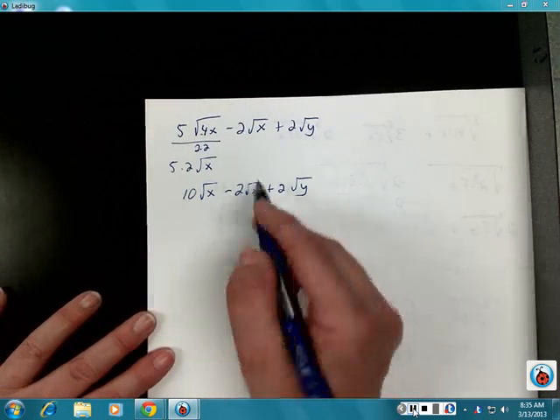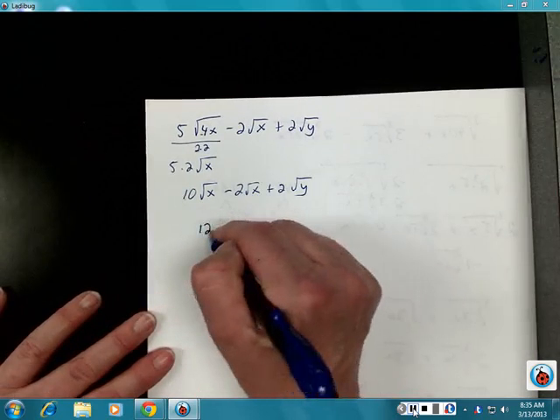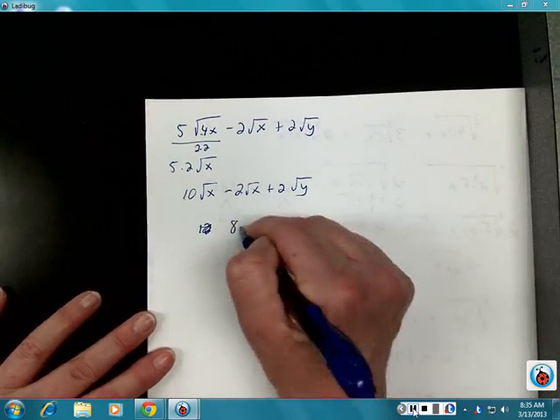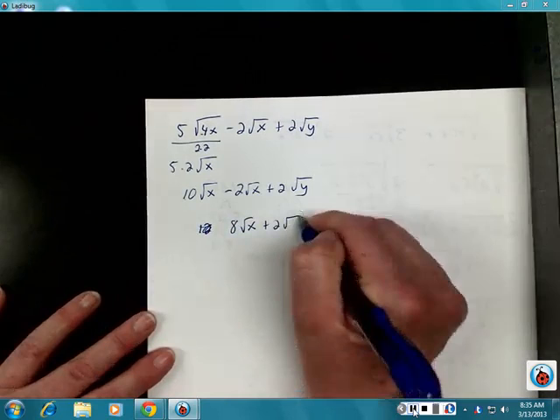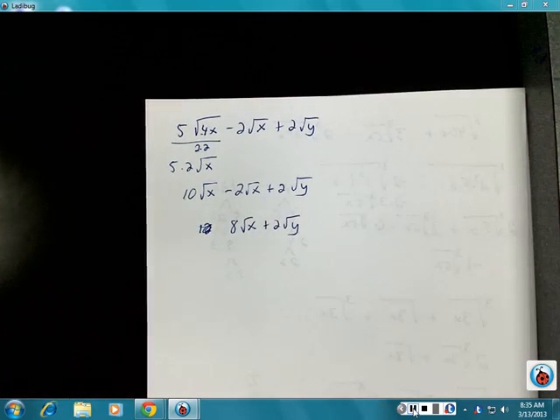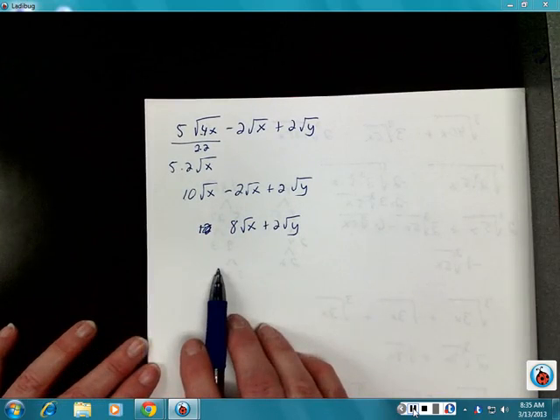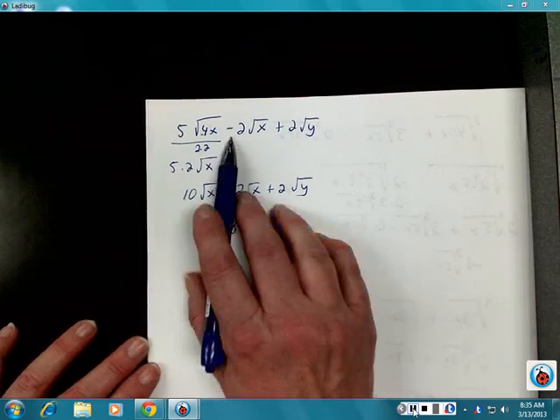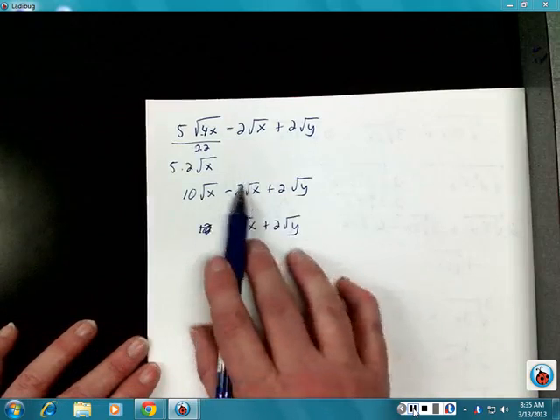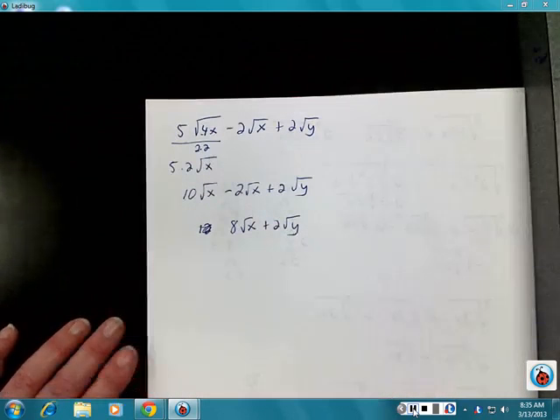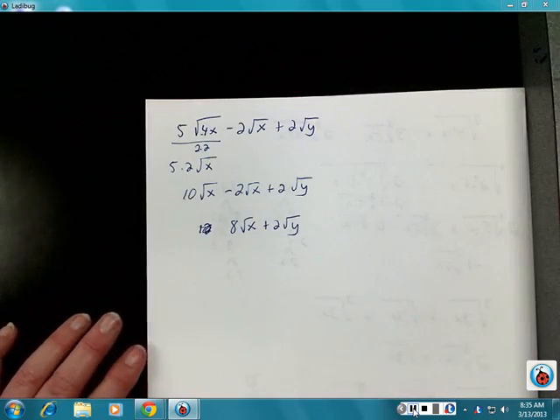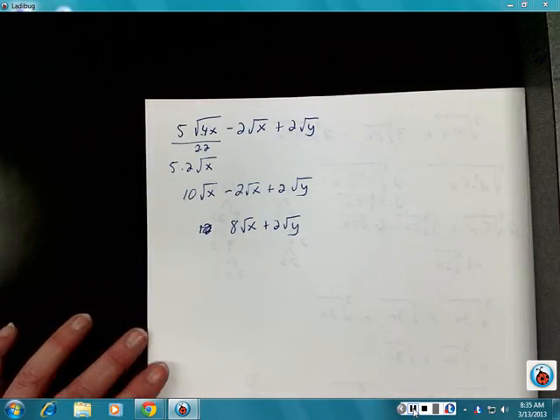10 and a negative 2 becomes, nope, 8, the square root of x, plus 2, the square root of y. And that's your answer to that one. Alright, so not too off the bat. We need to do more. Are we okay? What do you guys think? Can handle it? Okay. Just be careful with subtractions to remember that they're negatives and that you're going to have to subtract them from what you got going and not add them in there.